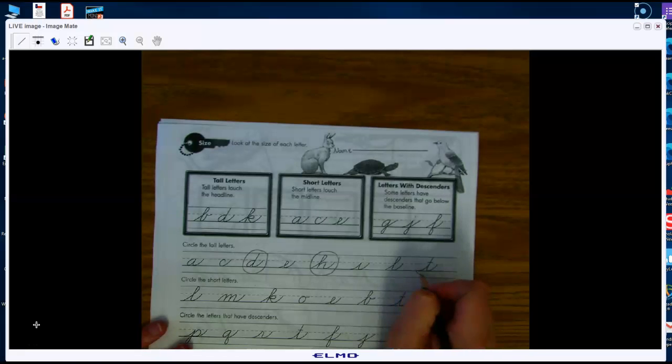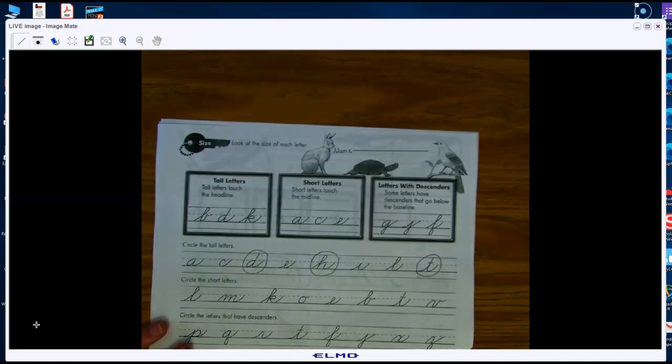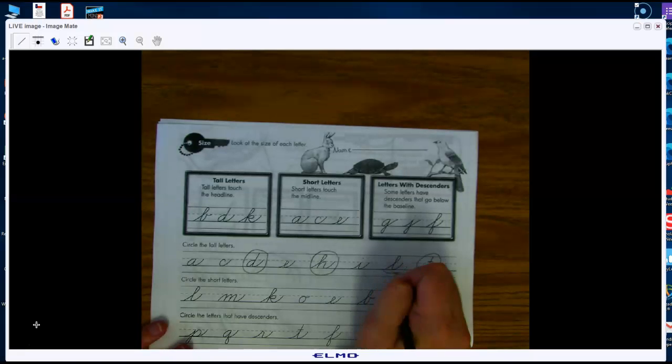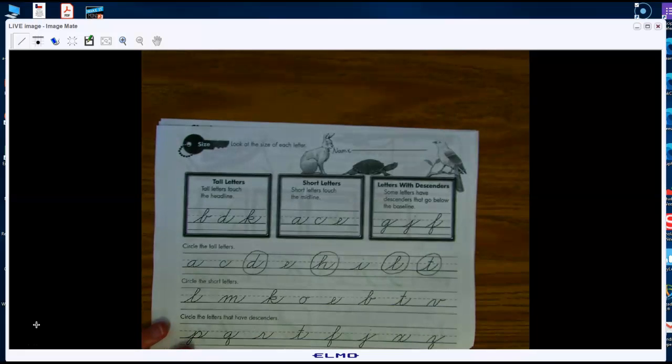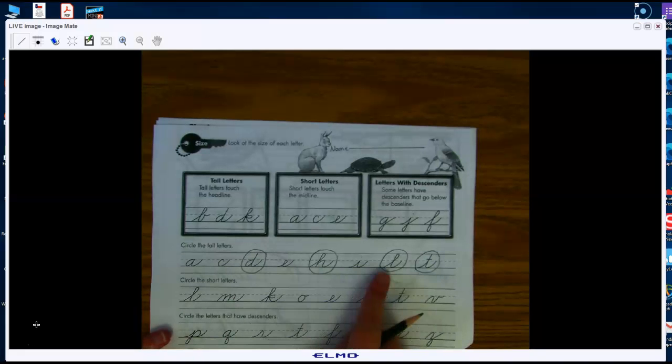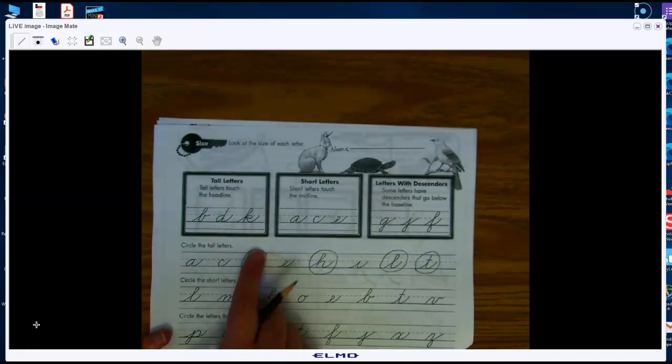The T. There's one more, Chase. L. Yeah. I like how you're using your cursive on your desk. You all have cursive on your desk. That's what he's looking at, the one that matches with L. Okay, the D, the H, the L, and the T all go from top to bottom.